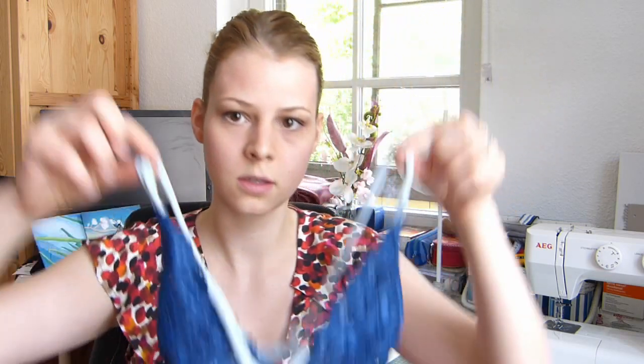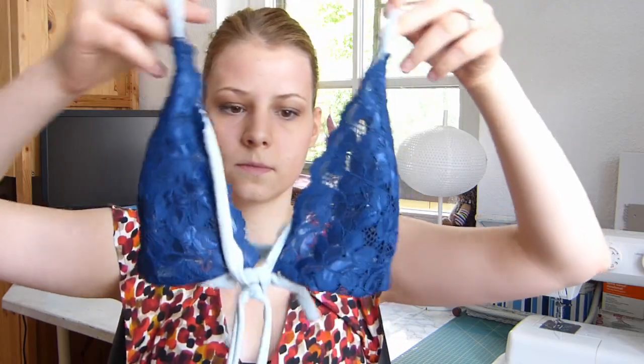So that's the first piece. And then I made a matching bralette, which is this one.